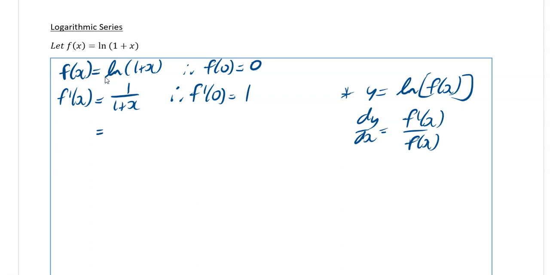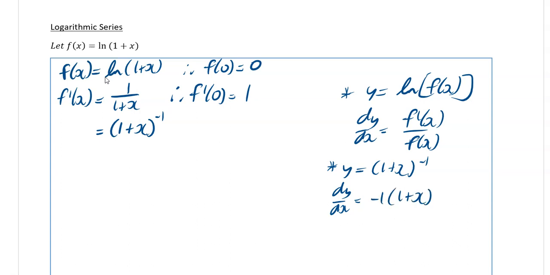Before I differentiate, that's going to be awkward for me to differentiate in its current form. I'm just going to write that in index form as 1 plus x to the power of minus 1. And then again, I'll do this over here just to say how I'm doing that. If y is equal to 1 plus x to the minus 1, dy by dx would be equal to, so differentiate with respect to the power, you'll have minus 1 times 1 plus x to the minus 2. Differentiate inside the bracket, you just get 1. So it's just minus 1 times 1 plus x to the minus 2. So my f double dash of x is equal to minus of 1 plus x to the minus 2.